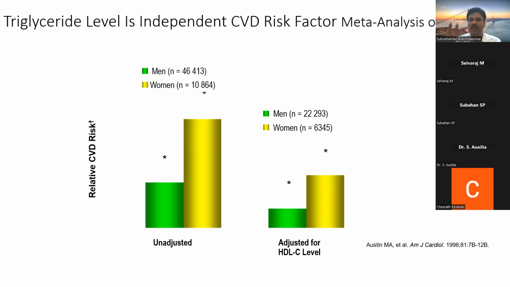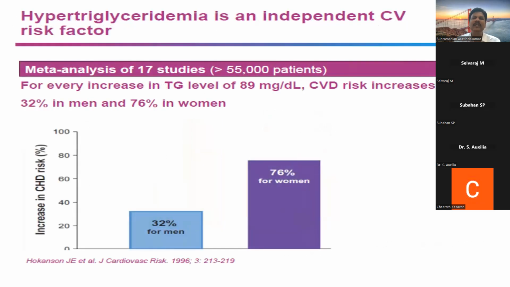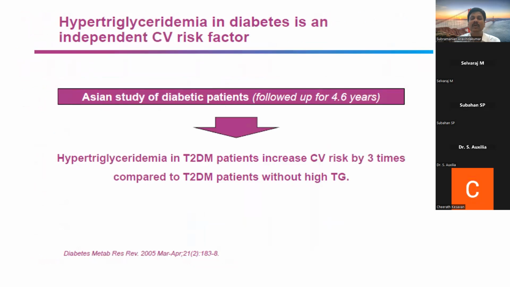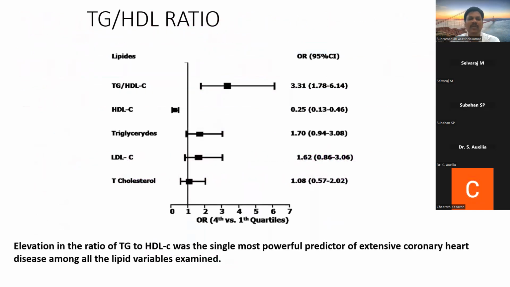Triglyceride treatment is predominantly secondary: weight reduction, control of diabetes, control of renal failure, exercise, reduction of rice, everything should be there. In spite of that, if it is not decreasing, we have to look into treatment of triglycerides. How are you going to treat? I told you fibric acid derivatives are of no use. So we have to look into this ratio.